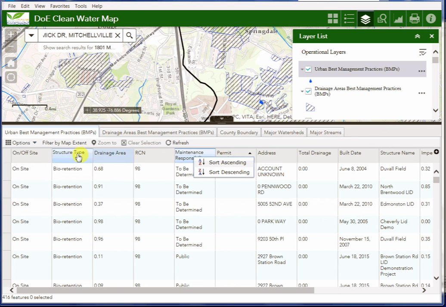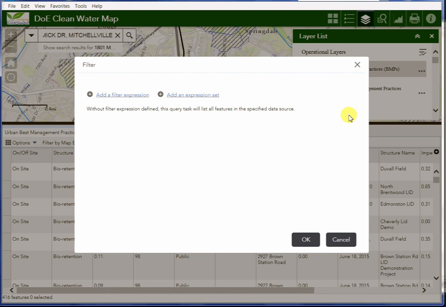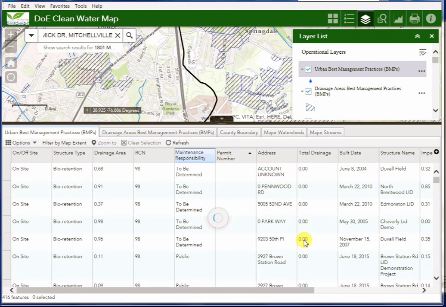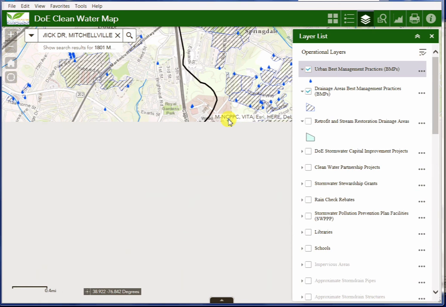So you want to make sure that you come back to options and come back to filter and click this X to get rid of that filter when you're ready to look at everything in the county. Then we hit OK, everything comes back. We now have the 3043 features. So that's how the tables work.